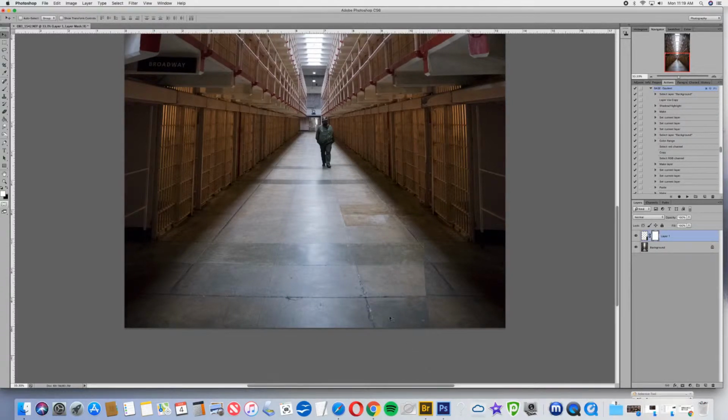Now, if you look in the layer palette, you'll notice that we have a white square over here on layer 1, and that is our layer mask. Since it is white, it means that everything is showing. If we go ahead and get a black brush, because black is the opposite of white, we can paint away the edge, and anything that we paint over with the black brush will then hide. So we can just fade out all of these sharp edges.